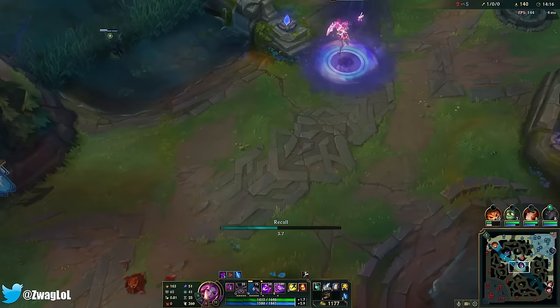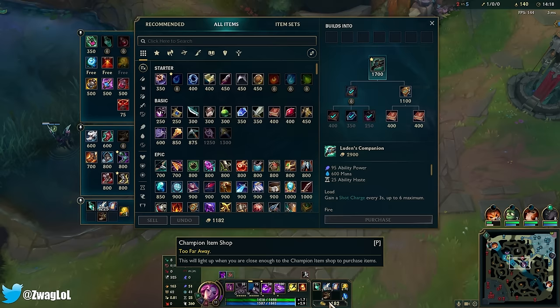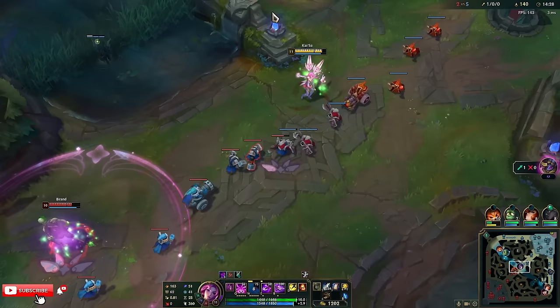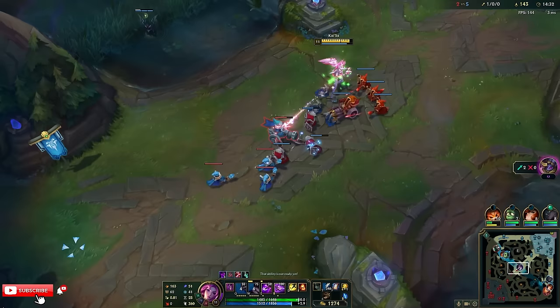I can buy 50 more AP. We need enough to get this alternator plus one more book. Or a Dark Seal, I guess. I'll get you. My inventory might get too cluttered if I get Dark Seal, but I'm down to try it some game.